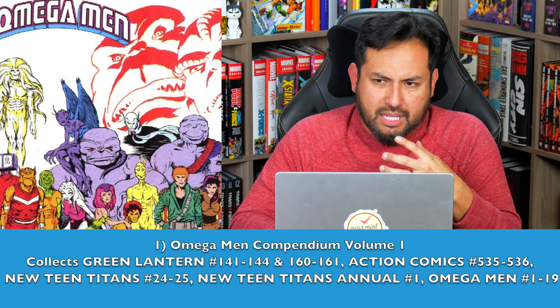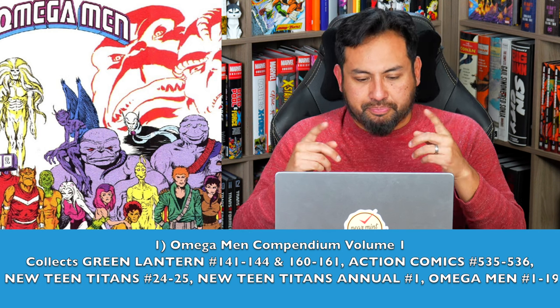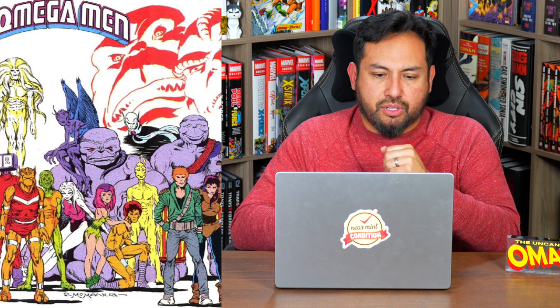And I feel like this series, this is from 1983, 84. I feel like you have the first appearance of Lobo, and we're getting that compendium. So maybe it's time for these classic stories. Of course, we're talking about Keith Giffen, Mike DeCarlo providing the inks, but also Todd Klein, Todd Smith, Doug Minch actually doing some of the stories in here with a lot of Keith Giffen covers. Dick Giordano doing the inks for those covers.